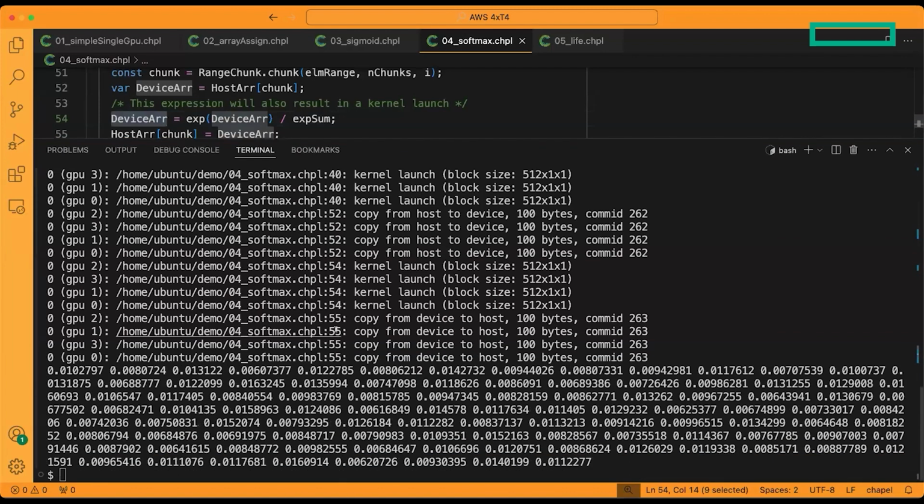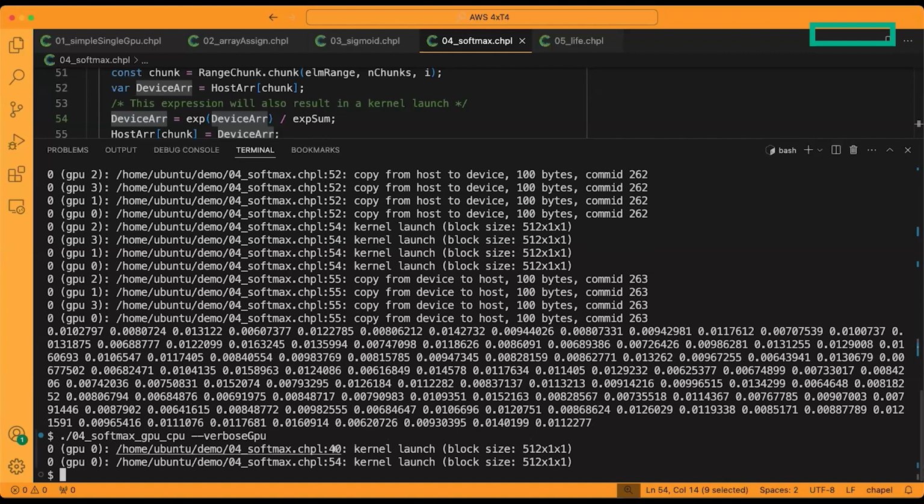And while I'm here, I'm going to show one other useful feature. So say you're developing your application on a laptop that doesn't have GPUs, but you want to write code for GPUs. I've also compiled this code for GPU, and we call it CPU as device, and we're going to basically pretend that our CPU looks like a GPU. And if I run with verbose GPU, you see we still get the kernel launches, and there's only one of them because we're just emulating one of them.